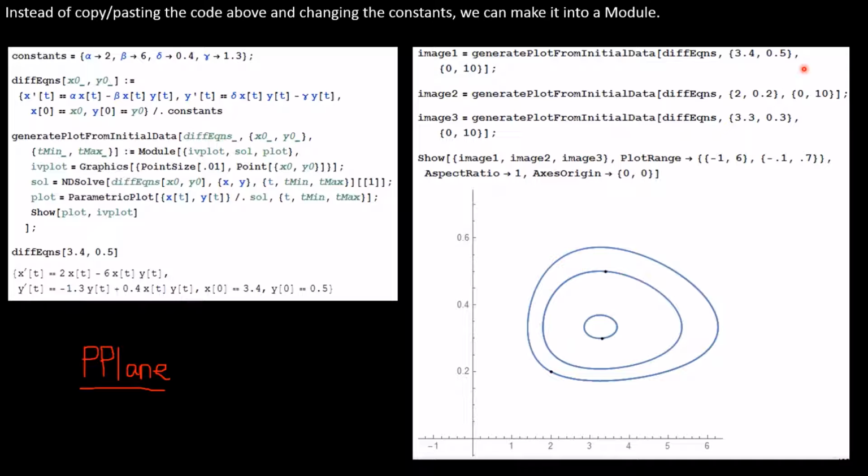Anyway, I plotted several solutions using different initial data. So I chose 3 different initial data points and plotted them, and then used NDSolve to solve the system of equations for the predator-prey model, and we get these loops. They're always periodic solutions. They always end up back where they started. So that's pretty interesting.